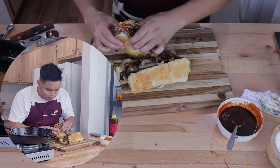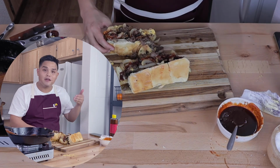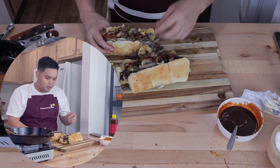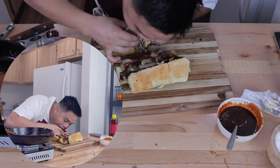That is priceless. This should be the official LA cheesesteak with a gochujang soy sauce plus onions caramelized with the steak. Oh, you can't go wrong.